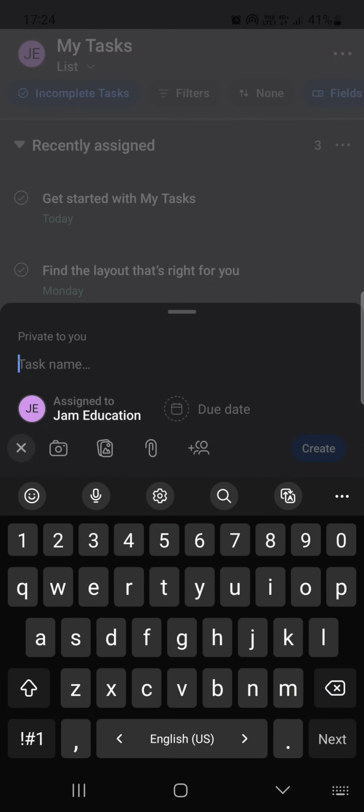We can tap on it and we can name the task, and it's going to be a private task just for us. So for example, if we have something that we have to do inside the company that we want to remember and want to have in the app as something that we need to do, we can just add it like this. So we can see it, others can't.